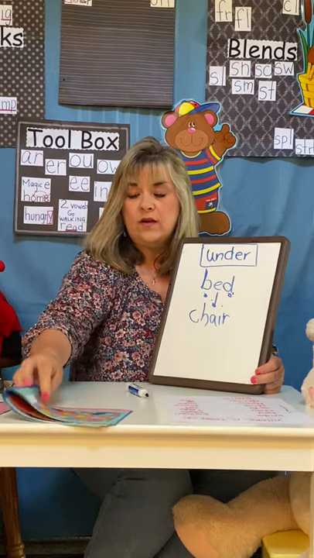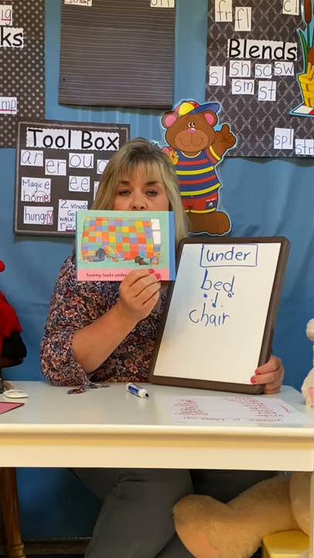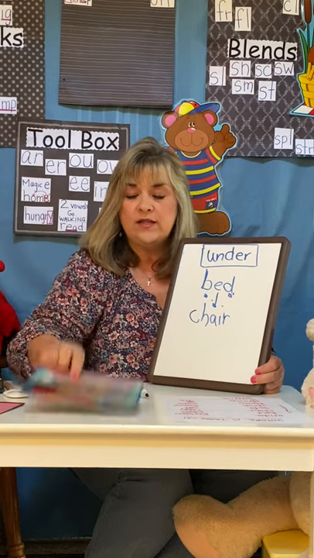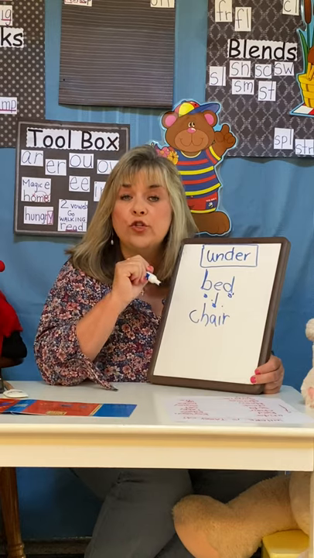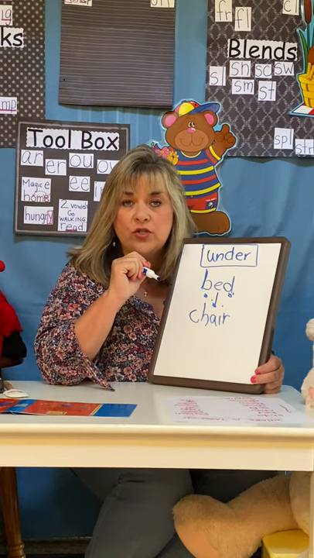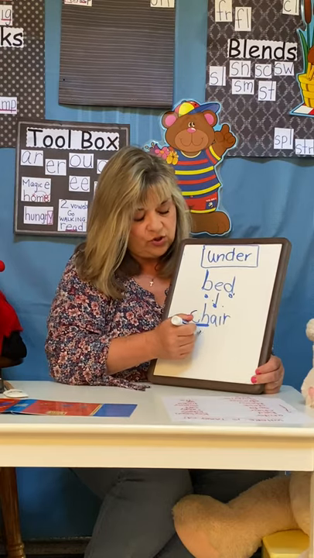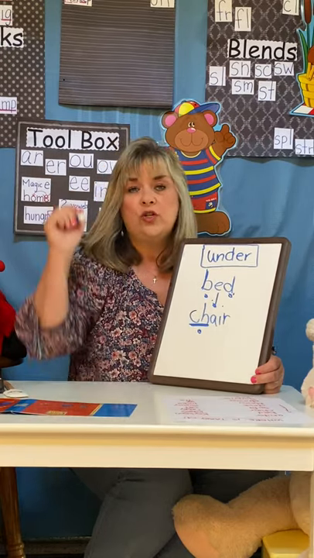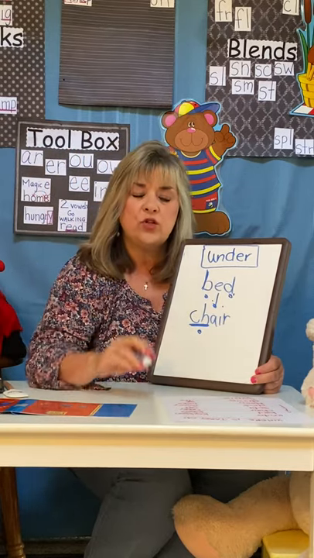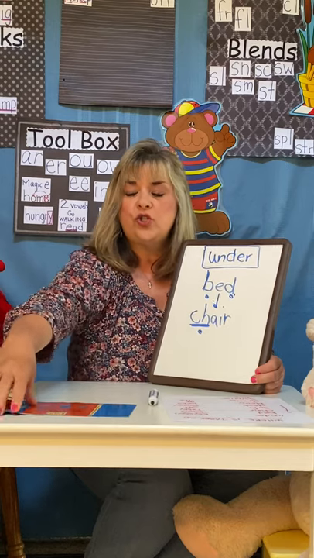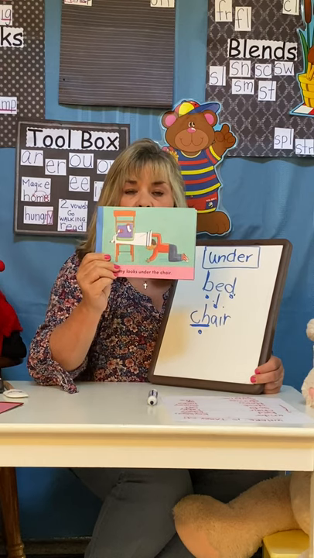So, here's the picture where he goes under the bed. Cameraman, can you see the picture, okay? All right, so let's see what he's gonna go under next. Inside this word, you always look at the word first and see if you can get it without the clues from the pictures, okay? This one's kind of a tricky word, but we know that it starts with a CH, and CH is the hard one. Ch, ch, like a choo-choo train, remember? So he's gonna go under something that starts with a ch. So let's look at the picture and see what he goes under that starts with a ch.